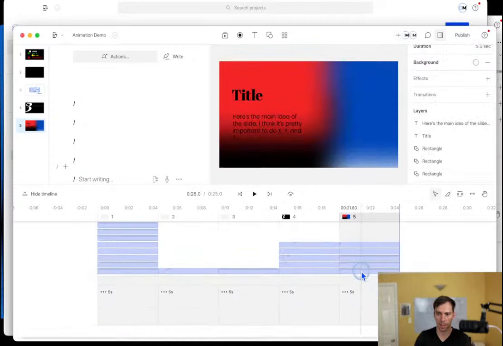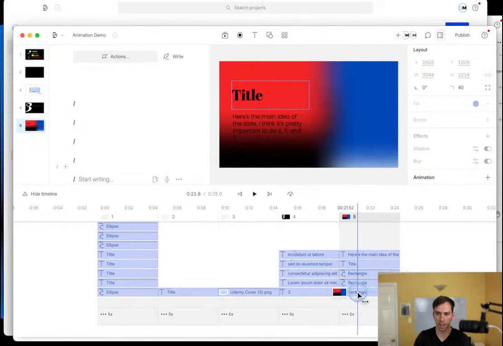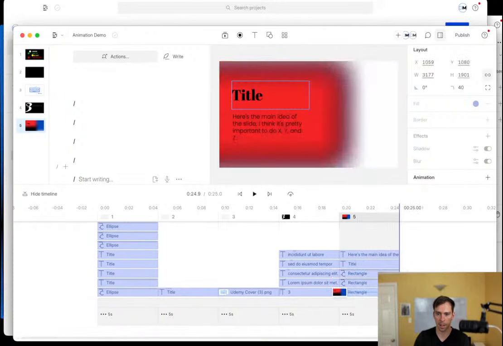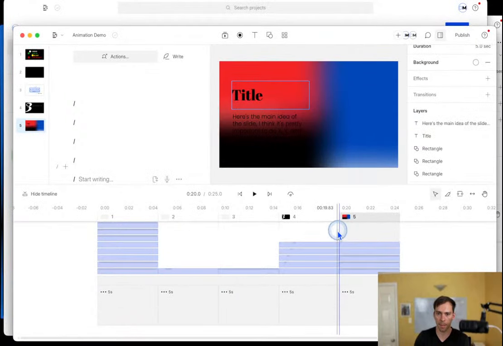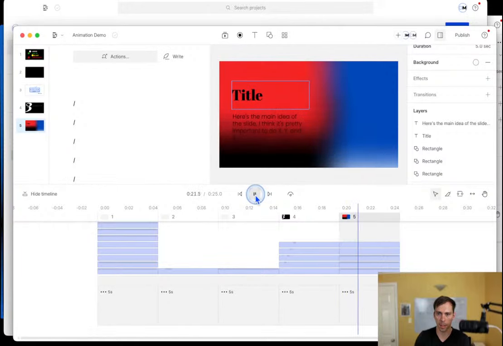I have the text selected, sorry. Okay. So I'm going to move it so that it fills that white space. And then the black layer is going to disappear, and then the blue one's going to just move over to the right.